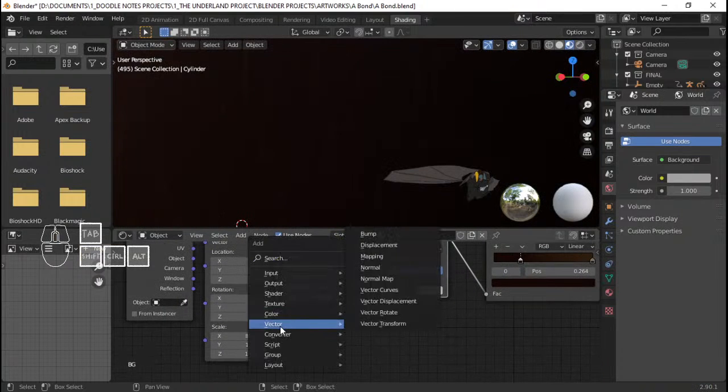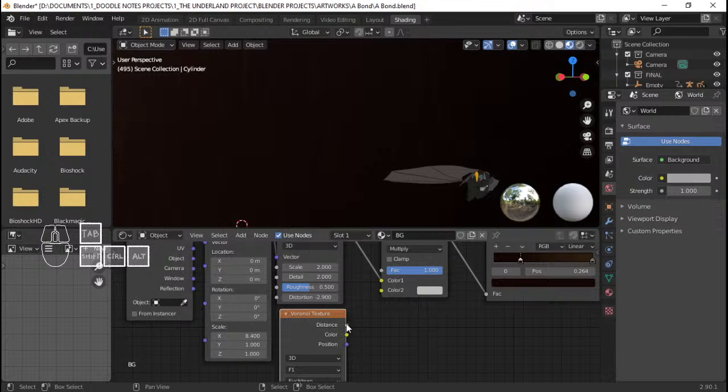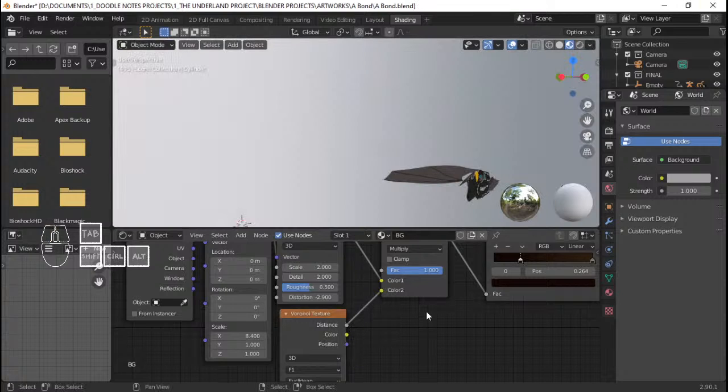And I'm gonna go add another texture. Probably a Voronoi texture would be nice for the other color. Let's see. Yeah, we're lagging again. Because, you know, this animation is already having a lot of keyframes.